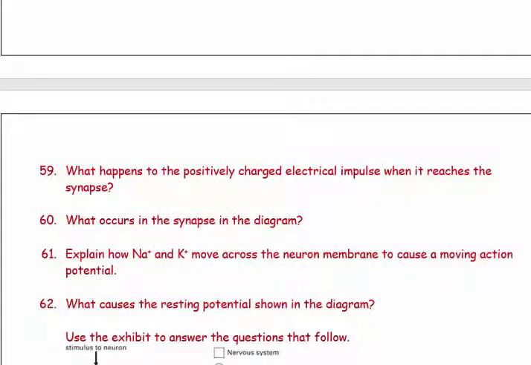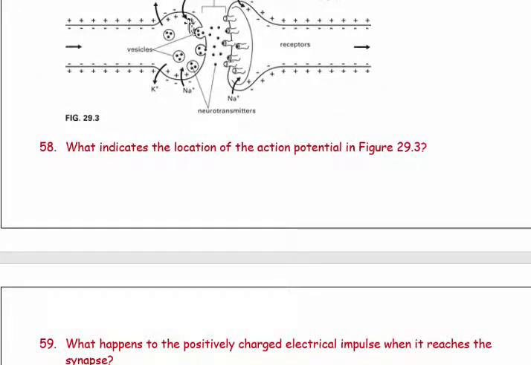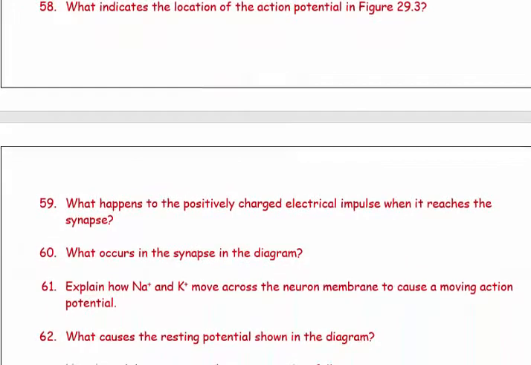What occurs in the synapse in the diagram? The neurotransmitters have bound to the receptors on the adjacent neuron and they are going to stimulate a new action potential. Here it is. You have to return here and see how here the vesicles have released the neurotransmitter, and this neurotransmitter is going to be moved to here. And then when it moves to here, it is going to generate a new action potential, which is going to help transmit the impulse.